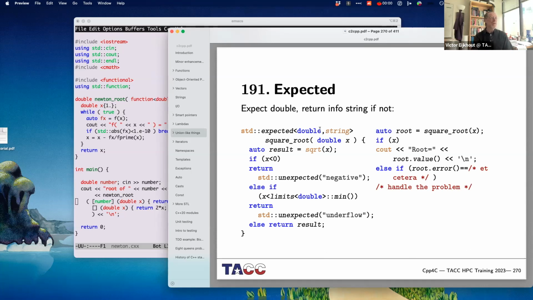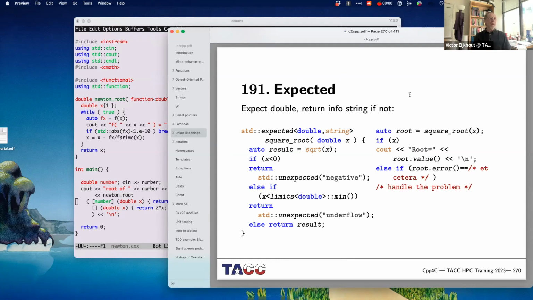Now your square root function returns an expected double, and if something unexpected happens, then you return a string. And so, for instance, this routine says I couldn't compute the square root because negative. I couldn't compute the square root because it would underflow.